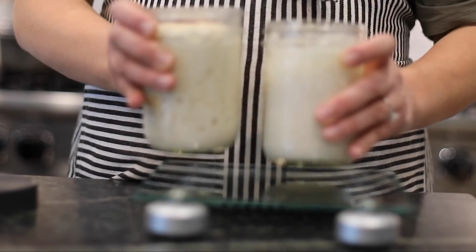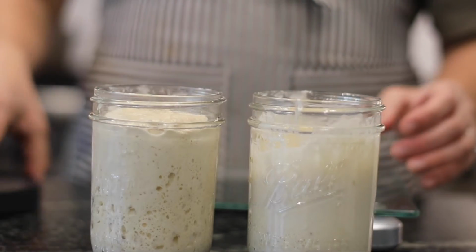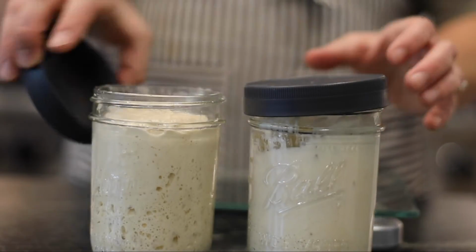So there you have it. Hopefully that was a good, short, clear overview of how these starters are different, what a 100% hydration starter is, how to use it, and what impact it has on your bread, as well as a good intro to the stiff starter and what that looks like in your bread baking. And I hope this gets you excited to use your sourdough starter, helps you learn more about the existing sourdough starter that most likely you started with, and gives you a good intro, or maybe gets you the courage to try this one for some recipes.